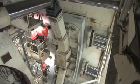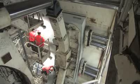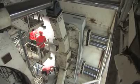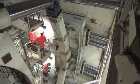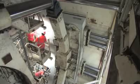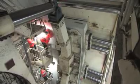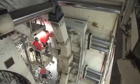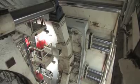Everything has to be perfect, because as much as we have the newest and best technology here, the architecture and the engineering that we use goes back to the Roman Empire, and basically the simple design and engineering of an arch. We bolt these segments together, and you're going to see them bolt the segment together. Once we've completed that segment and move on to a new ring, those bolts come out, because just the pressure and the design of the tunnel through an arch will hold everything in place.